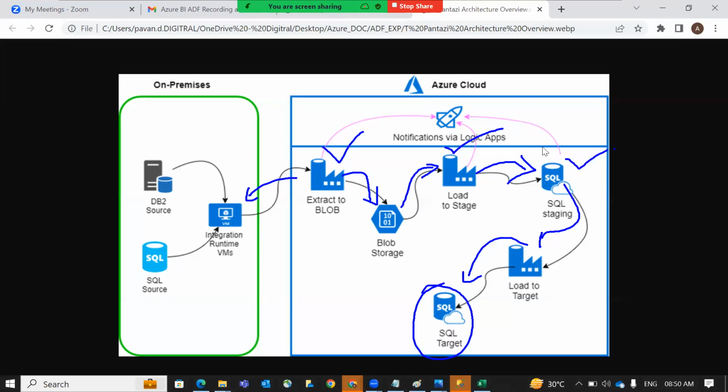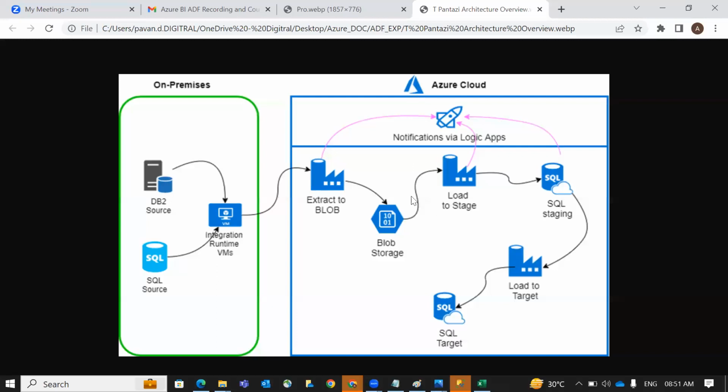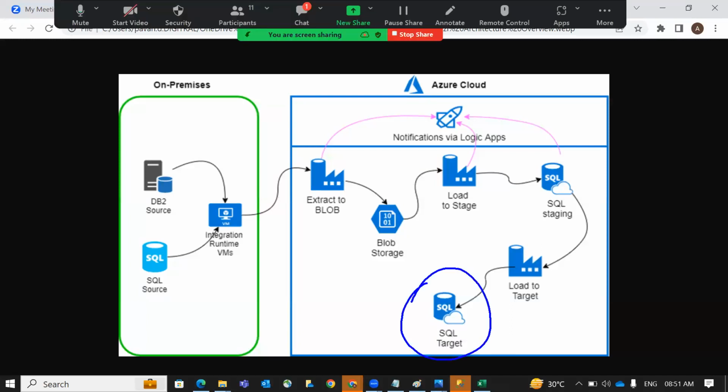So this is a kind of flow which companies follow before development. First they ingest into the staging layer. From staging, they filter the data, and after filtering, they move it to a staging SQL server. Then finally, they move into production. They don't move directly into production, because we should not get any failure in production.